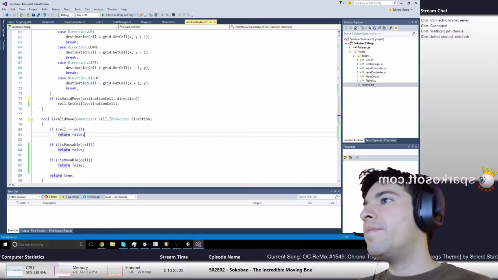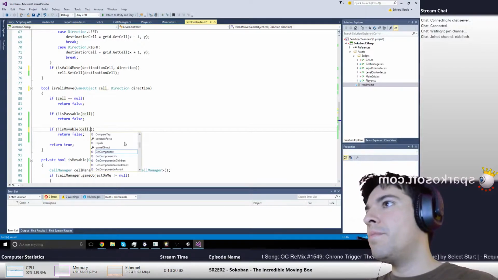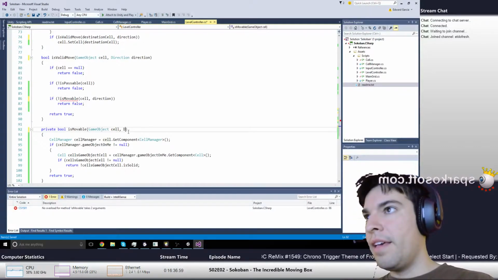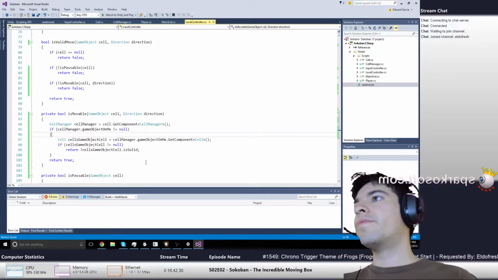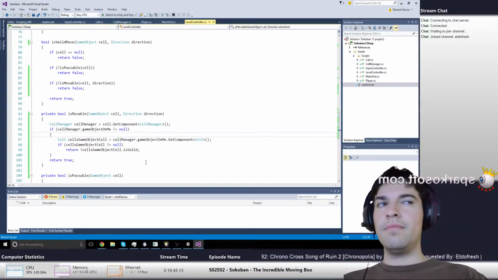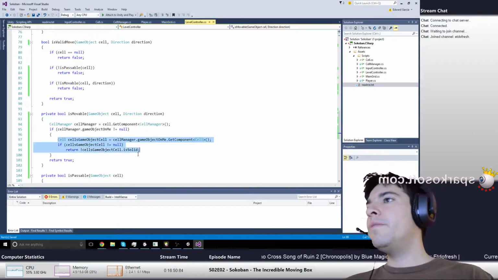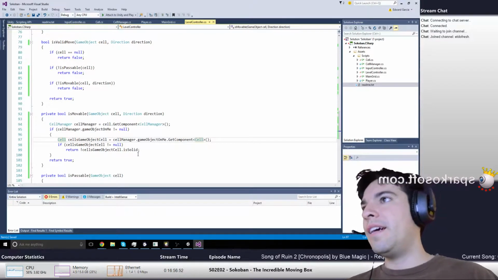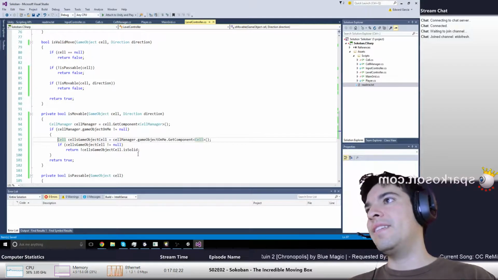Okay, so I got the direction, and this is where I'm going to pass it in is movable. This is what we're going to do. If there is definitely a game object on you already, and later I might check if it's pushable or something, but for now we'll assume anything that's not solid and it's not yourself, it's not the player object, you can push it.